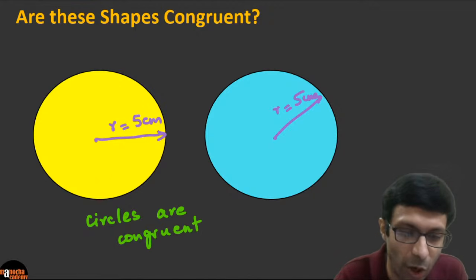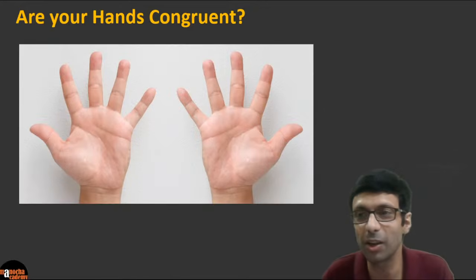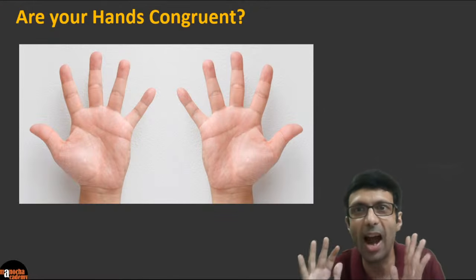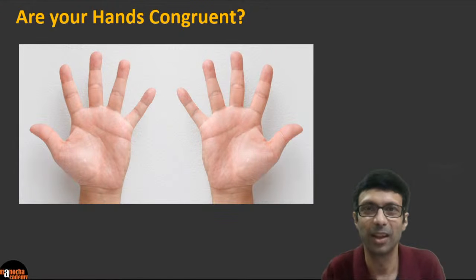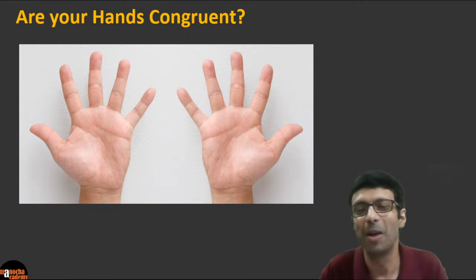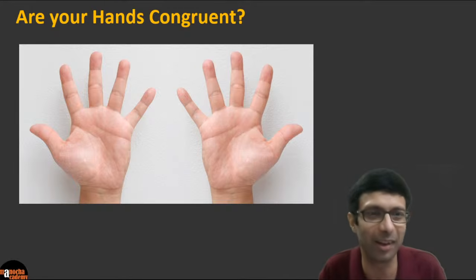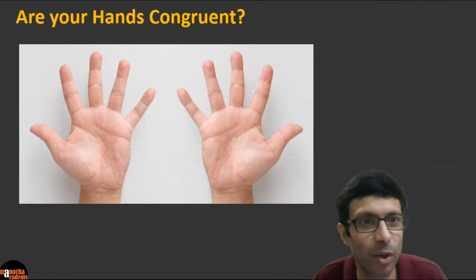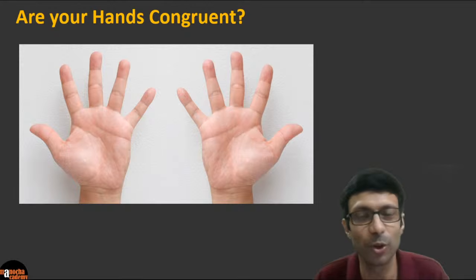Okay. So now let me ask you this. Remember we started with this question, are your hands congruent? Right? And here, maybe I'm asking, are they approximately congruent? Okay. So Nikola Tesla says yes. What do the other guys think? Some of you are saying yes, most of you are saying yes, right?